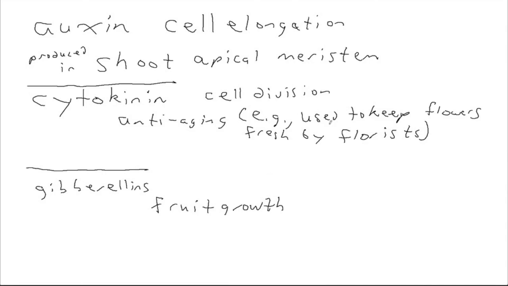Notice how that's not quite the same as the cytokinin, which is anti-aging. So we don't want to confuse those. Those are two different things. This might be used by the florist just to keep the flowers looking fresh, not to make them huge. If you actually want the fruit to grow, the gibberellins are a hormone that can promote that. Excellent. Good. All right. I think that's one function that's likely to be tested. Anything else about any other functions for gibberellins?